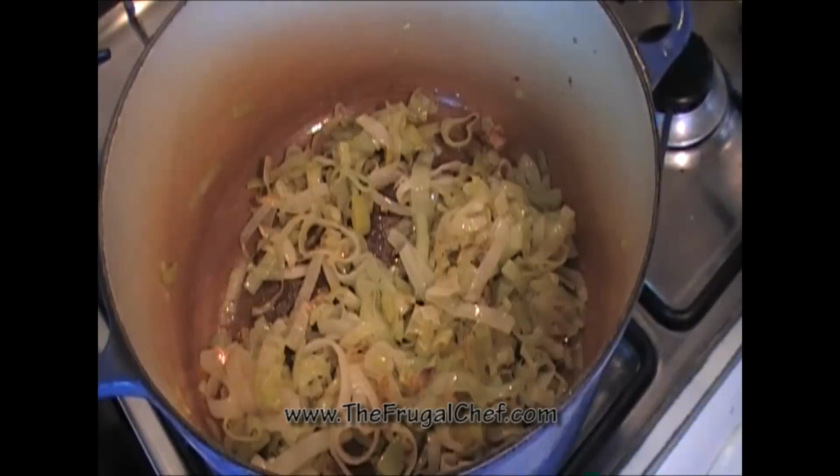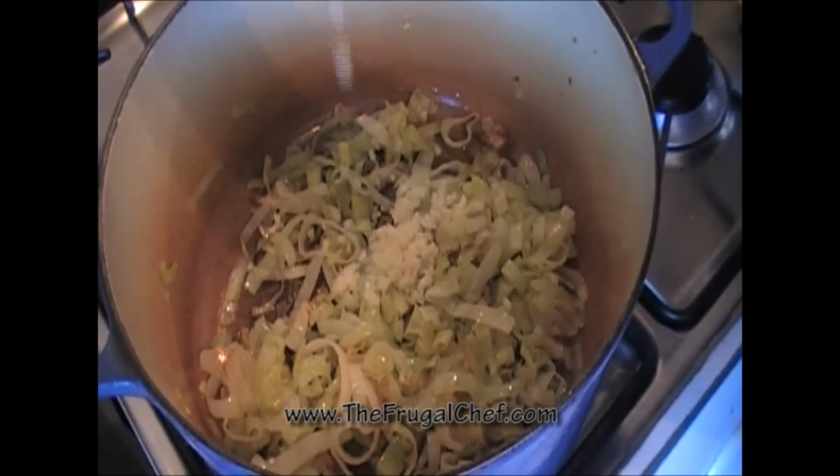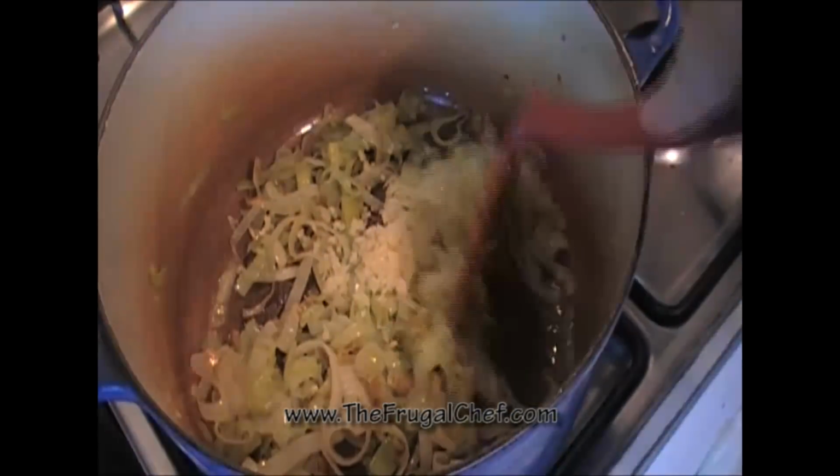Our leeks are ready. They browned a little bit. I told you not to do that, and then I go answer the phone, and when I come back, they're a little brown. So, no worries. I'm going to add 4 large garlic cloves, which I minced. I'll cook this just for a minute. I want to smell it.